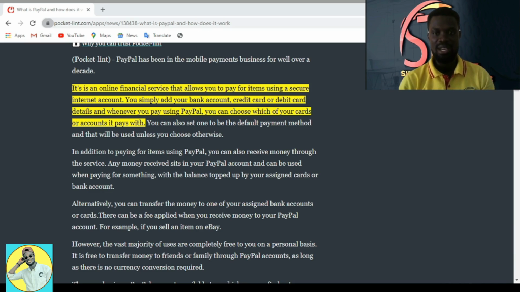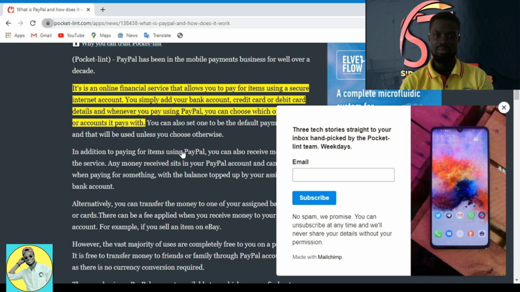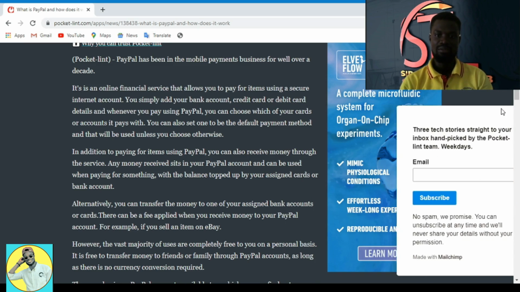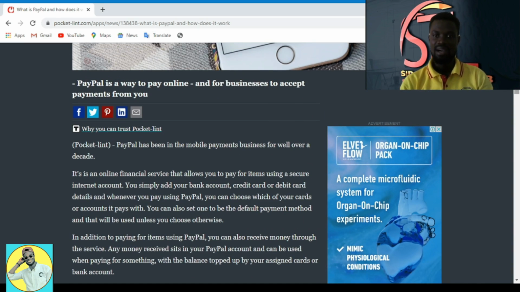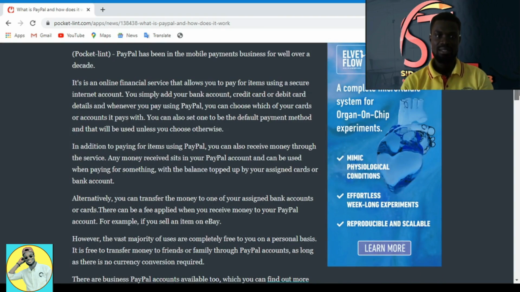So if you want to create a PayPal account, what you need to do is go to your browser. But before then, let's look at the meaning of a PayPal account. When we say PayPal account, what does it mean? A PayPal account is an online financial service that allows you to pay for items using a secure internet account.